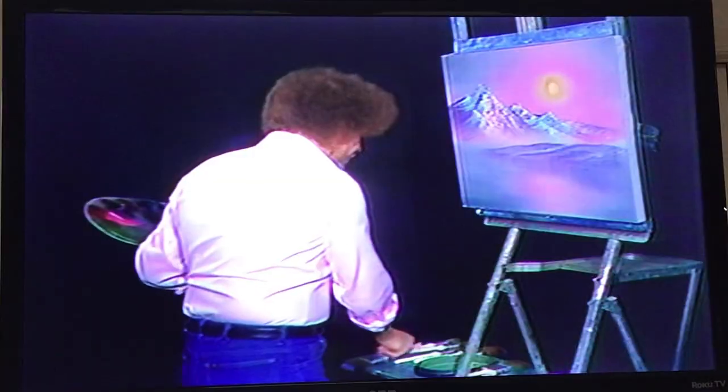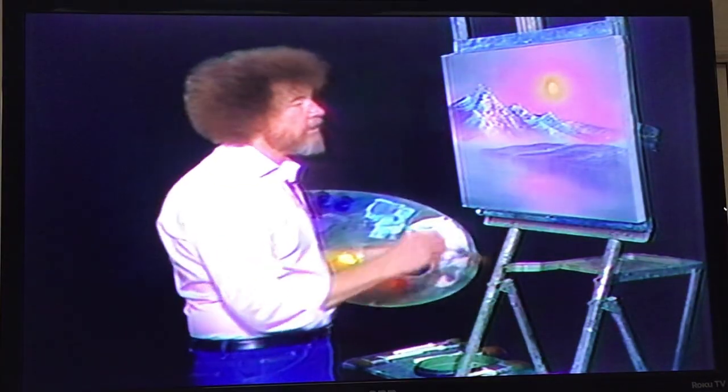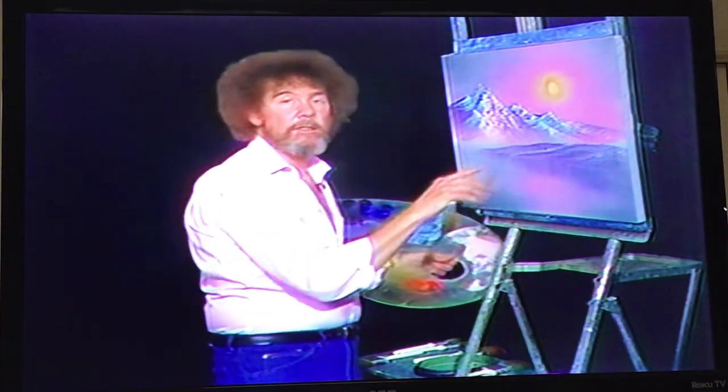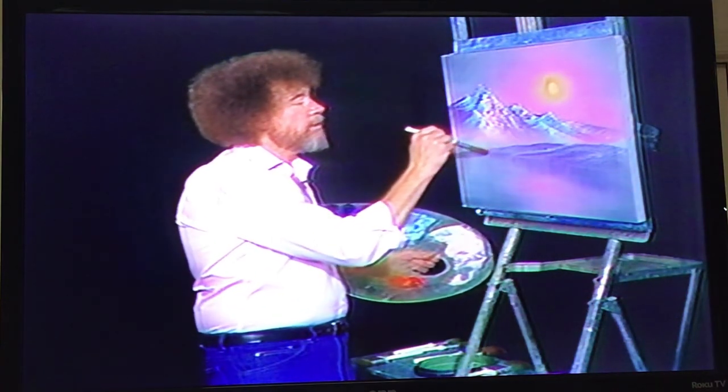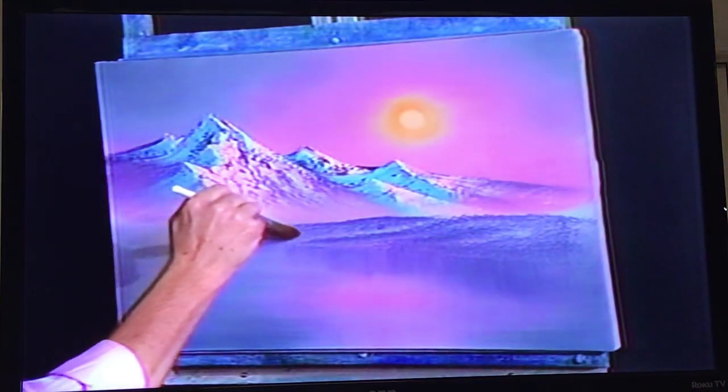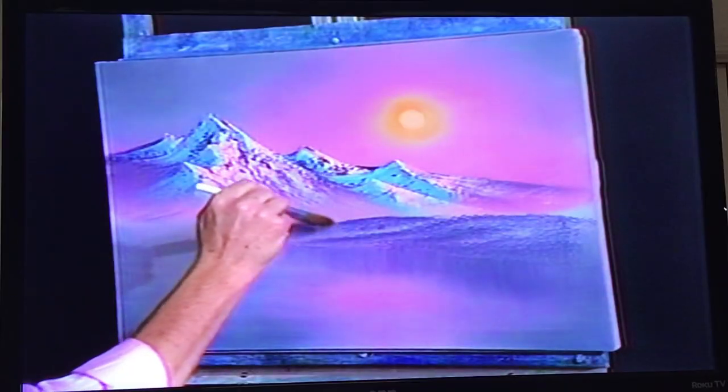Okay. Now then, we'll take a 1-inch brush and we'll make this look like little trees that are far, far off in the distance. Lift upward. Just lift upward. Little tiny strokes, maybe 1/4 inch, barely touching, and just lift upward. And we want to do this in layers. Top first, and then work downward. Downward, downward, downward. But lift these straight up.